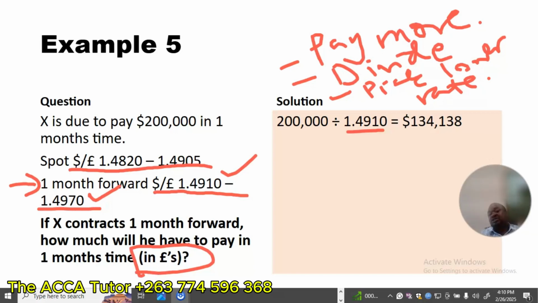So we are still consistent with our initial teachings, with our initial techniques, that when you are faced with any transaction, whether it's a payment or a receipt, you should be at a disadvantage. That's the rule. So your disadvantage in a payment situation is that you are going to pay more. If it is a receipt transaction, you are going to receive less. That's your disadvantage by the end of the day. So whatever rate you are going to use, it should be at your disadvantage.